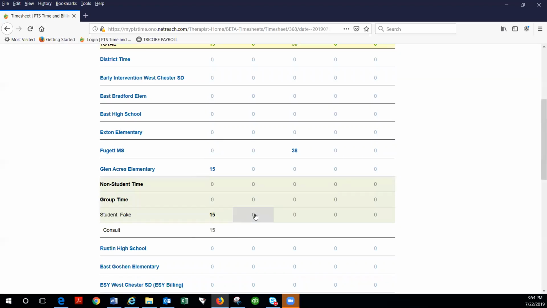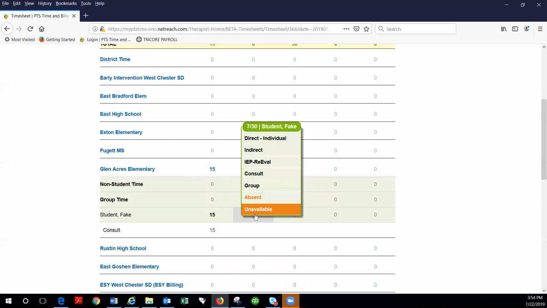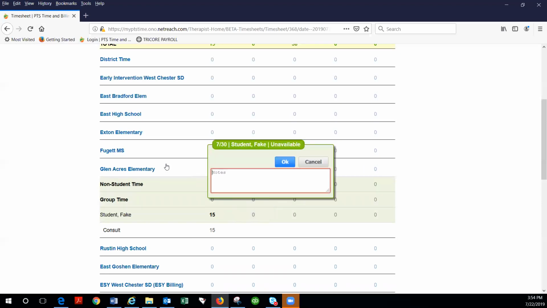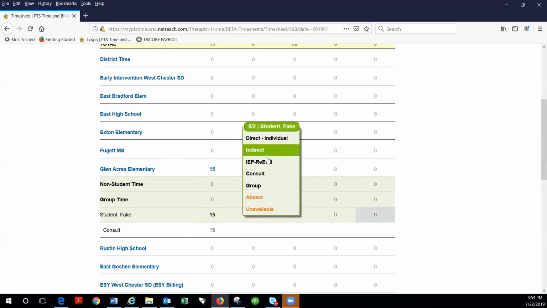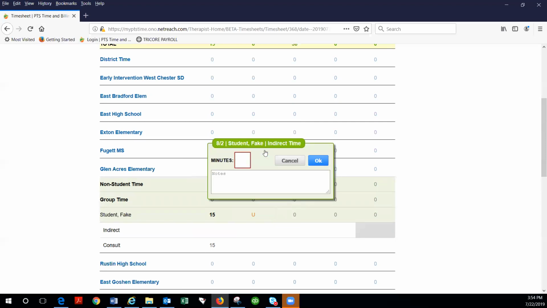I was supposed to see Fake Student on Tuesday, but he was unavailable due to class trip. Click OK. And on Friday, I was working on my progress notes, which go under indirect billing.